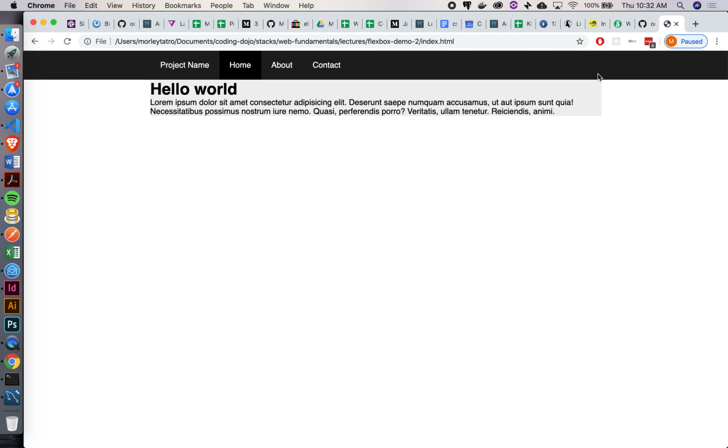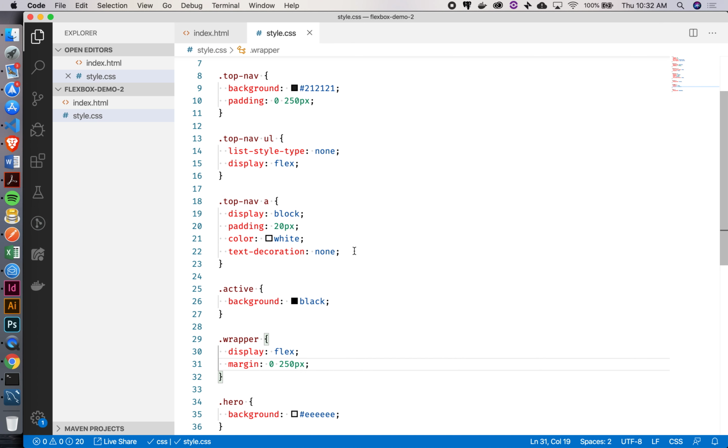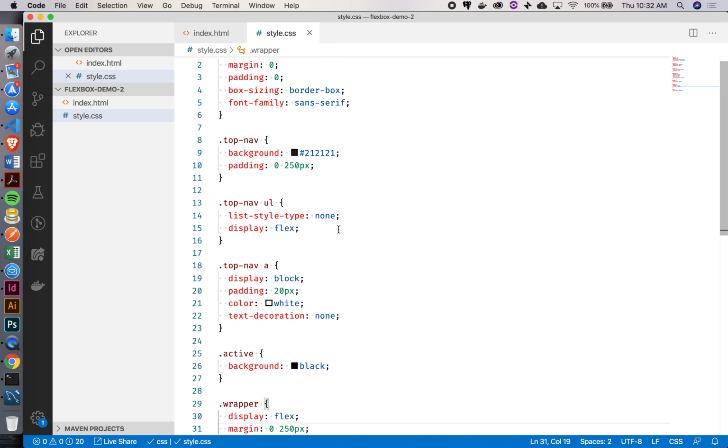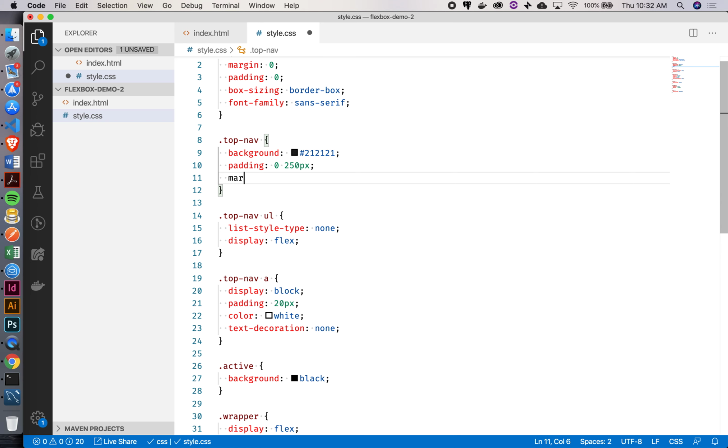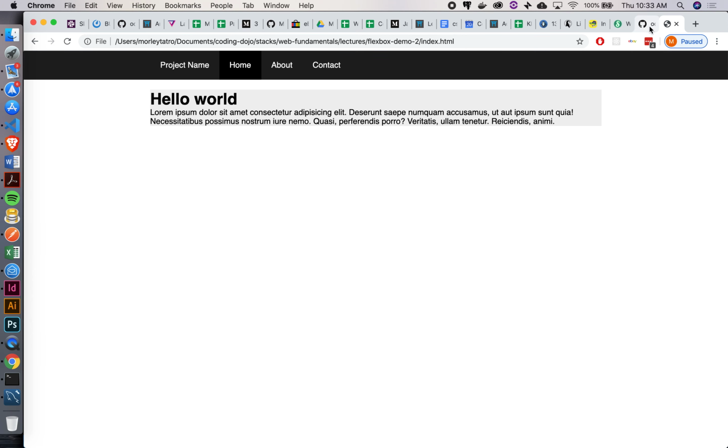It also looks like there should be some margin underneath this nav bar, right? So I'm going to eyeball that and say maybe that's like 15 or 20, something like that. So I can go to my top nav up here and I can say margin bottom 20 pixels. Okay. Great.